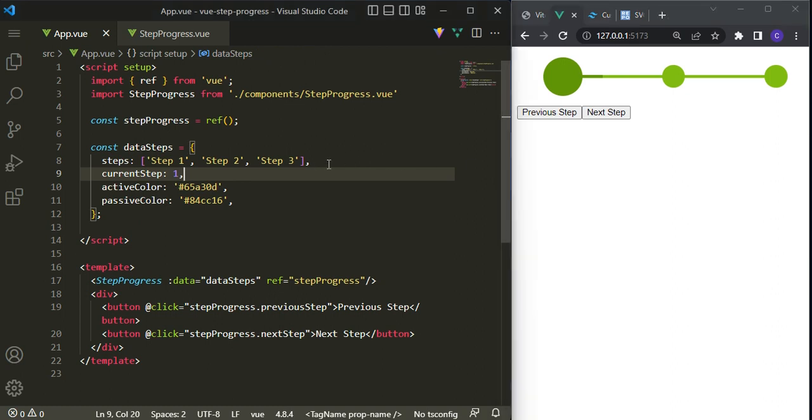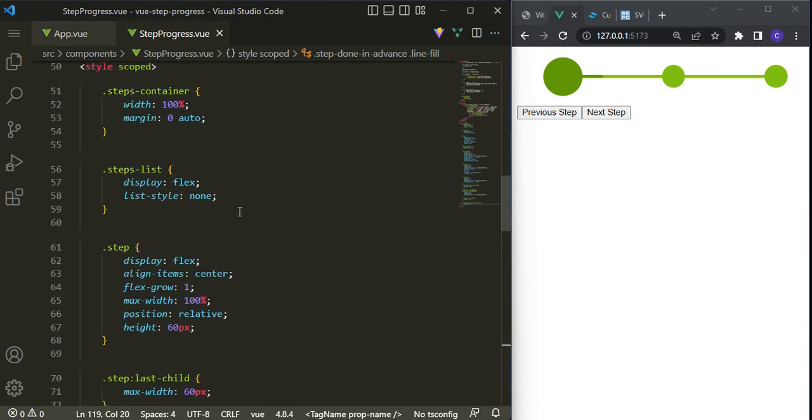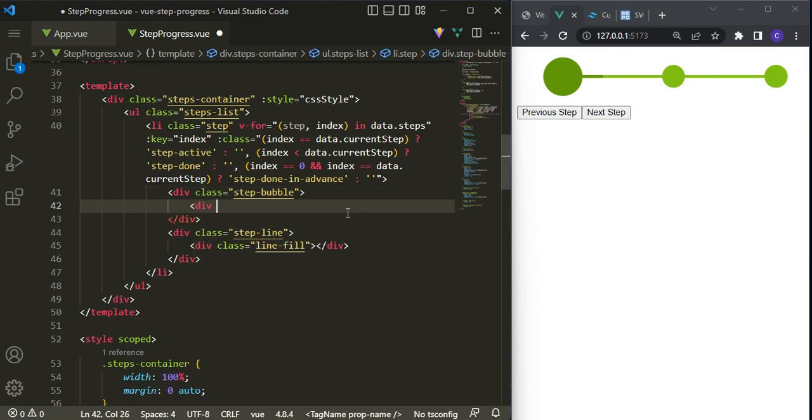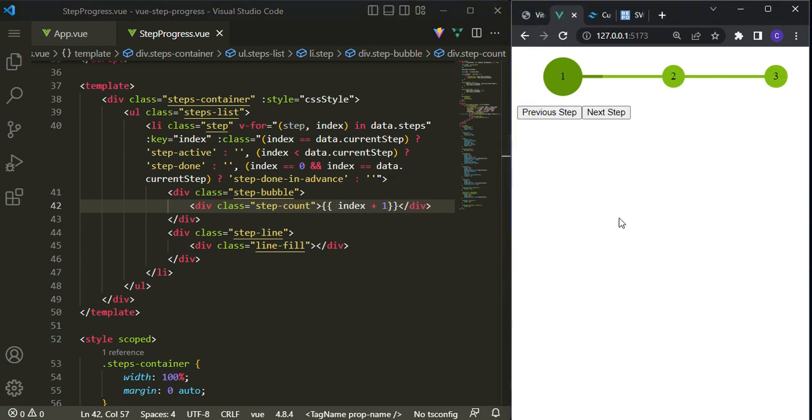Okay, the next thing that we have to do is to add those numbers 1, 2, 3 to know which is the active step. So back to step progress.vue. Inside the step bubble we can say div class step count like this, and we can say index plus 1. This is what I want to show. Refresh.